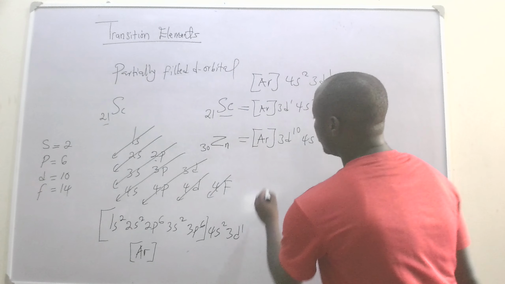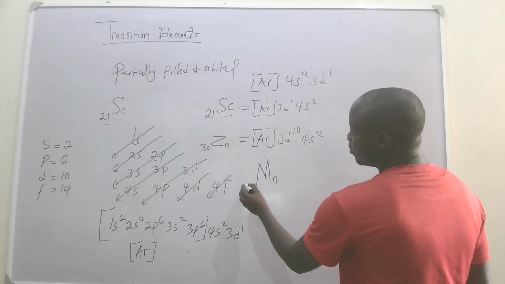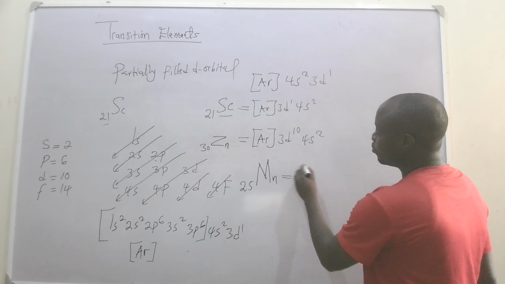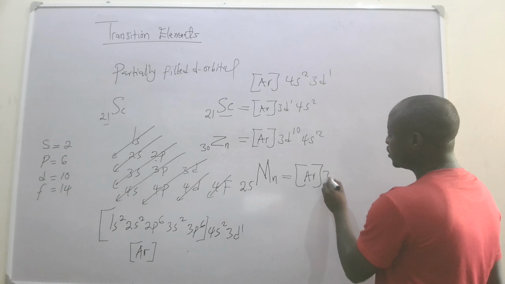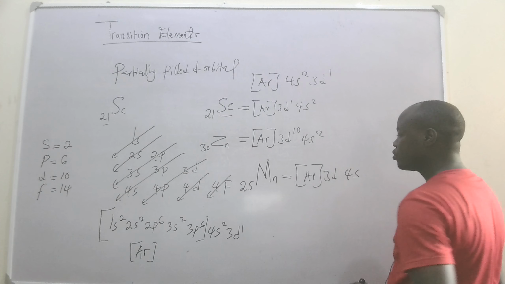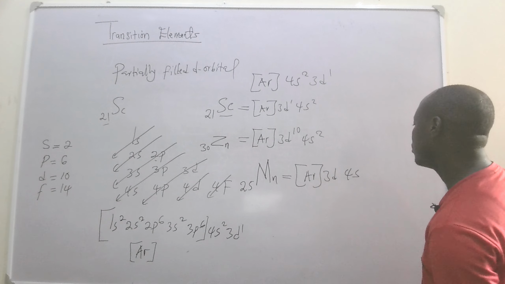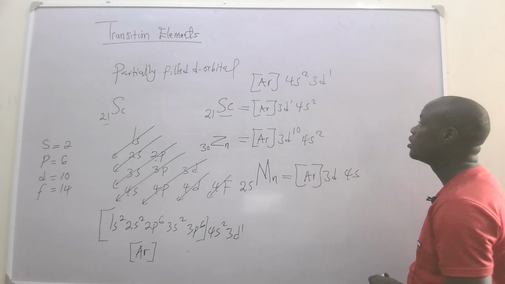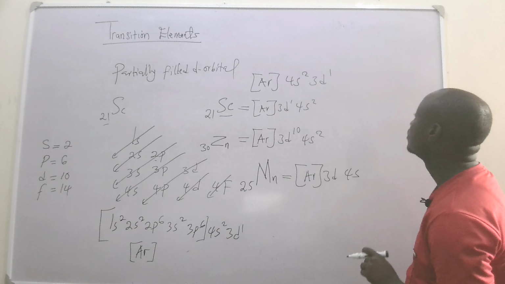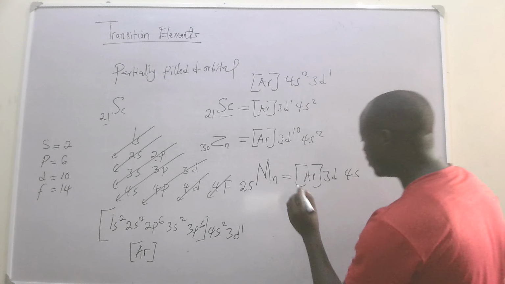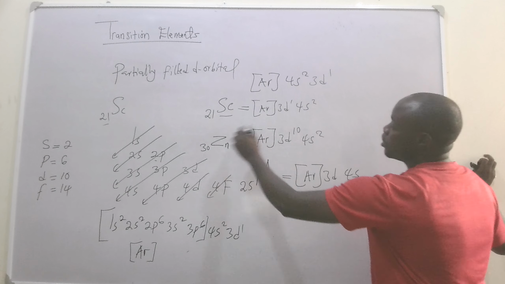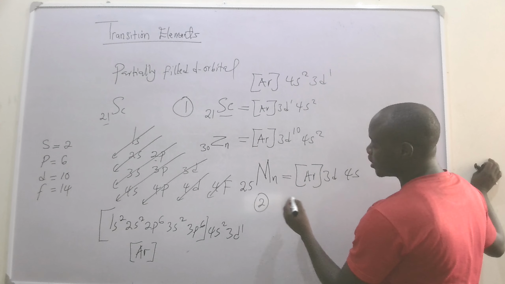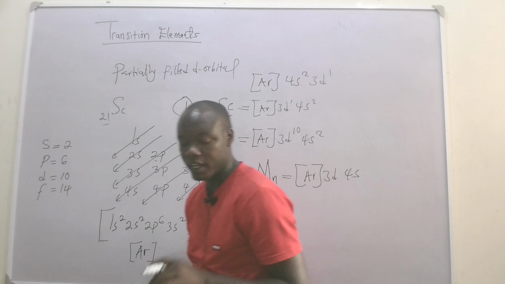So let me just give another example. Because apart from scandium, you also have manganese, and the atomic number of manganese is 25. So therefore, it's now going to be argon configuration, then we have 3d4s. So in the case of manganese, of course, I think I have to write the electron configuration of all these elements, the first 10 transition elements. So I think that would be better. So let me start with the first element, scandium. So I already wrote it here as number 1. Then we have number 2, the next one.